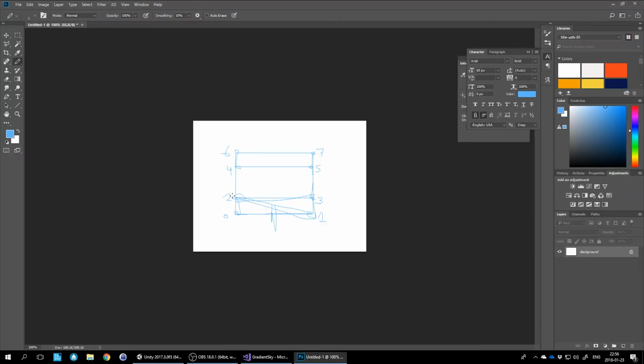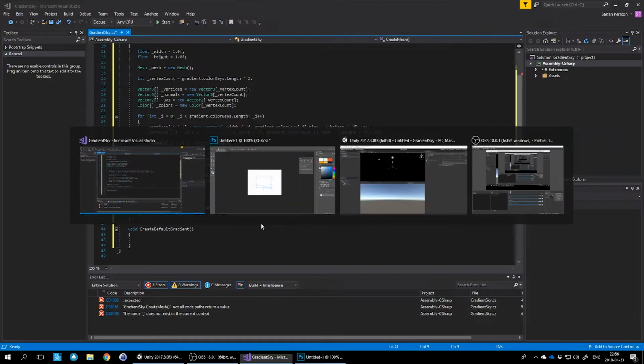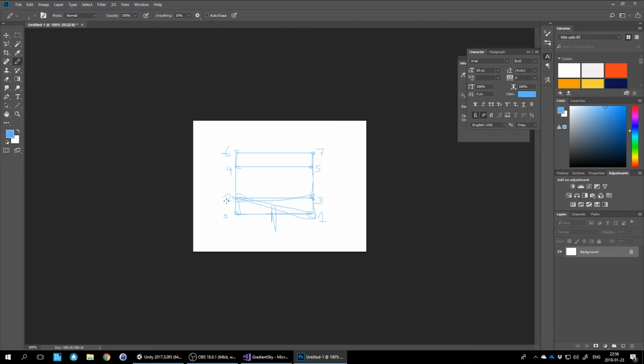And why times 6? It's because for each segment we need 2 triangles, and one triangle consists of 3 vertex indexes. So for a full quad, it's going to be 6 integer references.